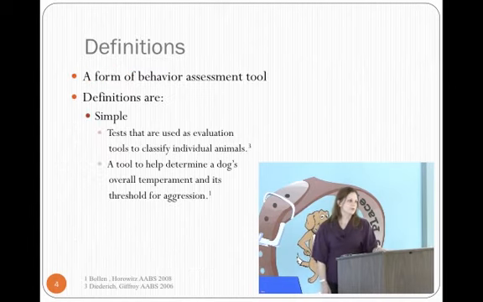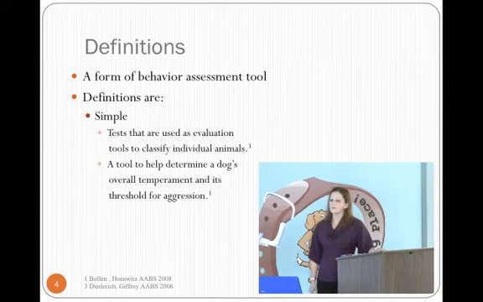And essentially a temperament test is a form of behavior assessment tool. Definitions that people have come up with can be very simple. So tests that are used as an evaluation tool to classify an individual animal, or a tool to help determine a dog's overall temperament and its potential threshold for aggression.